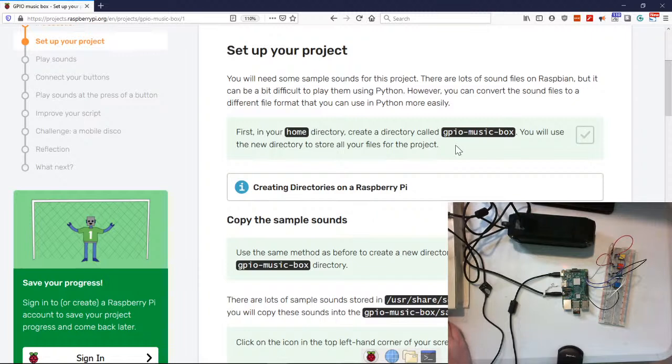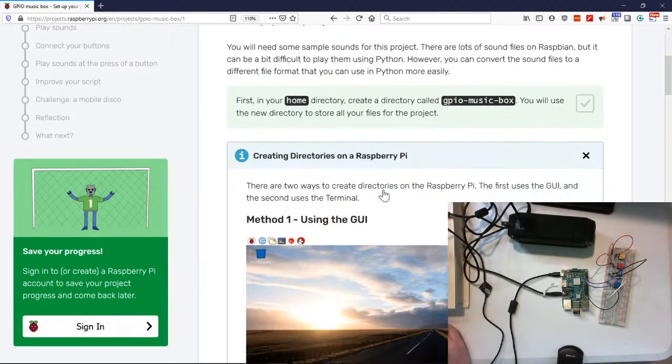First, in the home directory, create a directory called GPIO music box. I'll actually copy that. That may or may not work. Let's see. You'll use the new directory to store all the files on the project. Okay, so we're going to learn together. Oh, this even talks about creating files.